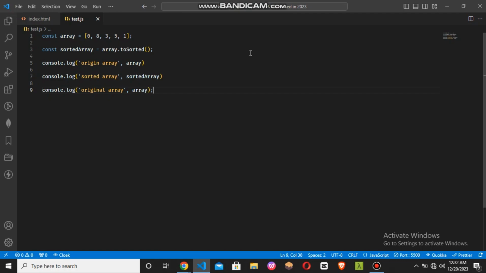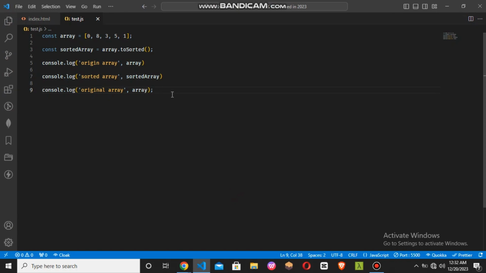However, JavaScript has now provided us with the array.toReversed method, which reverses an array. But instead of mutating the value of the original array, it is going to return a reversed copy of the original array. So let's go ahead and see an example of how this works. But first of all, we are going to see how the array.reverse works, so you appreciate how the array.toReversed function that's just been added to JavaScript works.